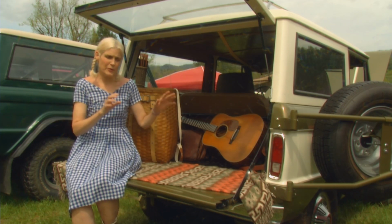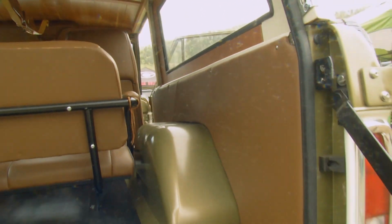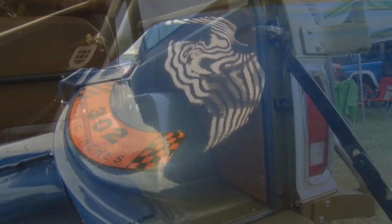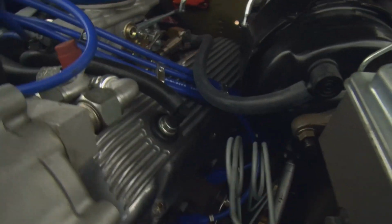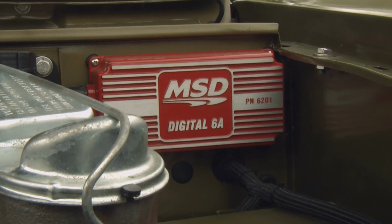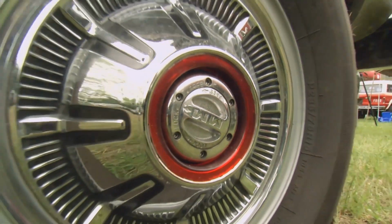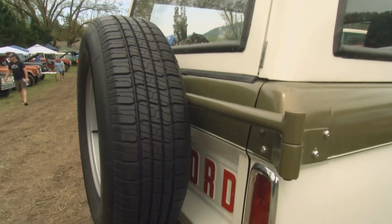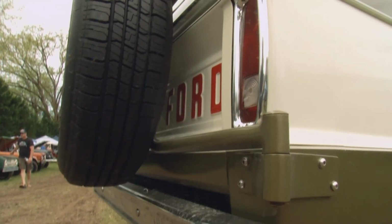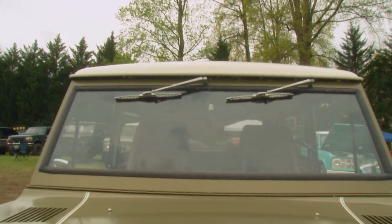So I worked with body people when it got beyond my skill level, bought a tub kit, had a hell of a time putting that thing together. But eventually the body came together, got a brand new V8 crate motor, nothing fancy. Added a few luxuries so it would be an everyday driver. The car has air conditioning, heated seats, power steering, power disc brakes, and then I went for every possible accessory. The tire racks, the roof racks, the chrome around the lights, all the jewelry.